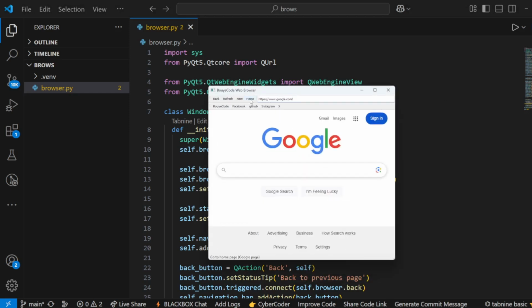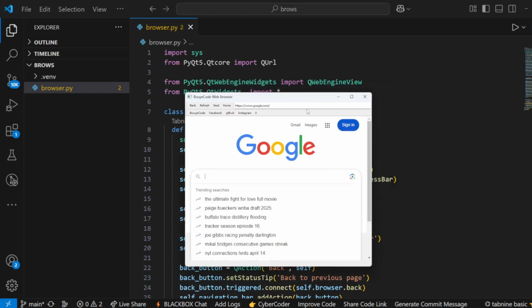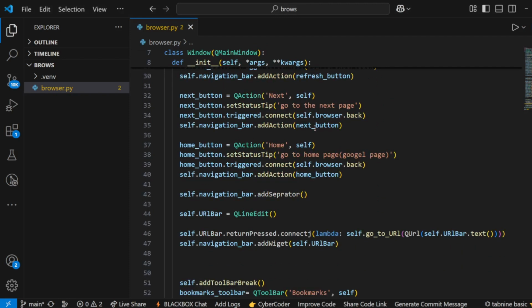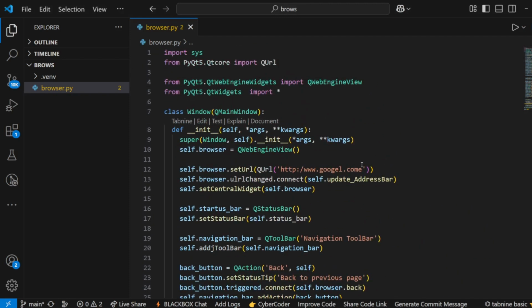Okay, that's what we created. So you can play around with it. You can add, for example, the index here. For example, let's add the index here instead of Google. Let's say index. What is the index? You can just change it right here. You can say index here, and we'll run the application again.